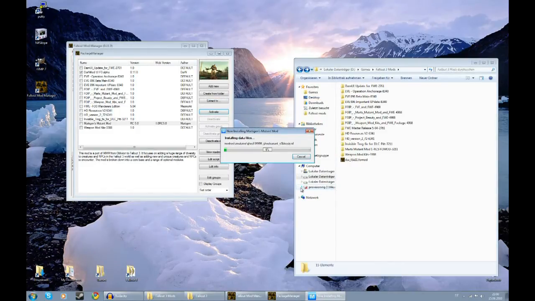Next we're going to hit install. This can take another few minutes while the mod is actually being installed to your Fallout 3 folder. It's installing all the meshes, textures, and all the other necessary files. Now overall, when installing files, you want to start with the main mods first and install all the patches last, since often the patches need to overwrite some older files.